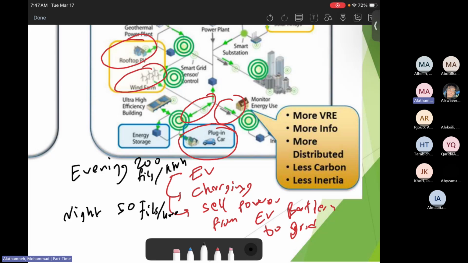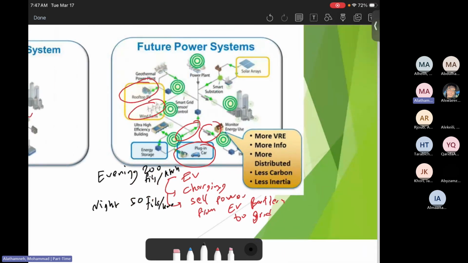Then I would say again, the modern power system, or the future power system as well, allows bi-directional power flow, which is something very challenging because all of the distribution transformers are based on unidirectional power flow. All of the protection associated with the power system is based on unidirection. All of our studies are based on unidirection. Now, how about if we have more generation than the load? Where are we going with the extra generation? Where are we going to supply it to the grid? Where should we store that power?